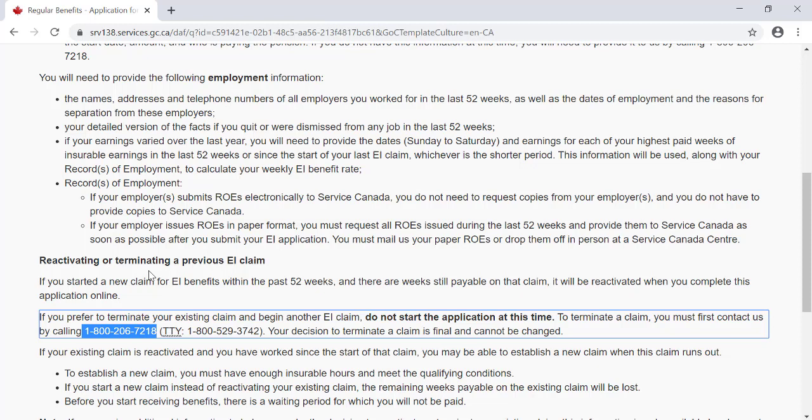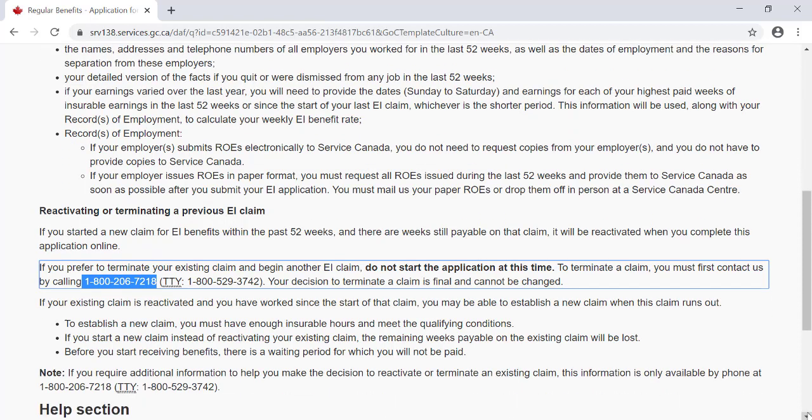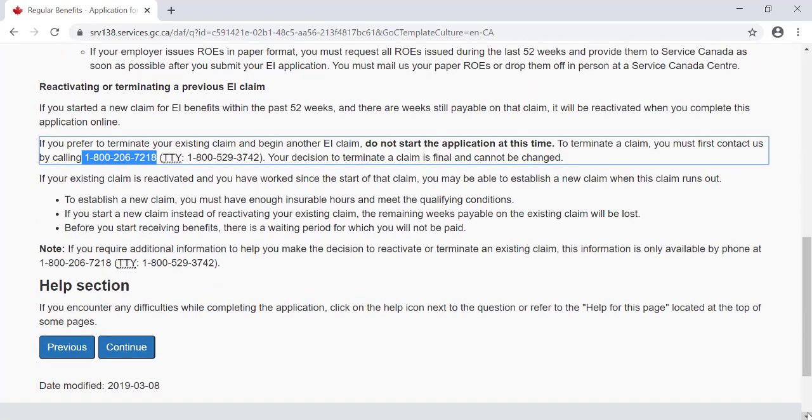So if you did have any questions or concerns, or if there's any issue with your EI application or receiving benefits, this 1-800 toll-free number here is the number that you could call and speak to someone, a Service Canada agent in a call center, and they would be able to help you out. It's likely a very busy number right now. It often is year-round, so it is often suggested that you call early in the morning. I think they start answering the phones at 8:30 a.m. local time. But that would be a way to get a hold of someone from Service Canada if you had any issues. I'm going to click on continue.